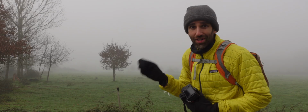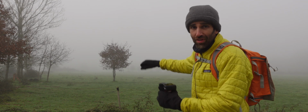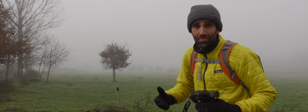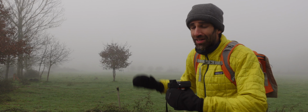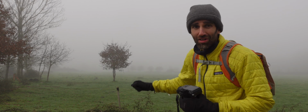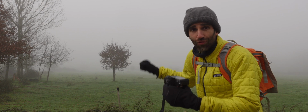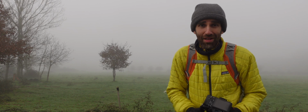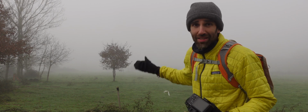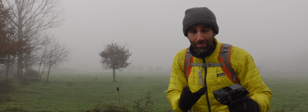This right here is your classic, very well-known composition of the lone tree in the field, in the fog. It's a very simple composition, a very simple image. But simple doesn't mean easy. There are so many things that we can try here, so many things we can play with, even when we have so few elements to play with. I could talk about this for a long time, and actually I think it's gonna be just a better idea to make a video just about this. But for now, what I'm gonna say is this.